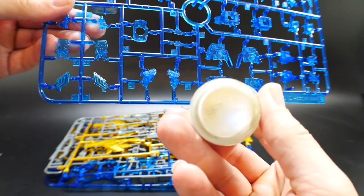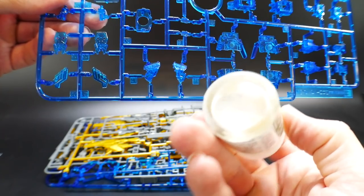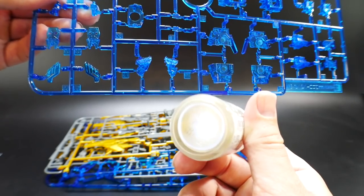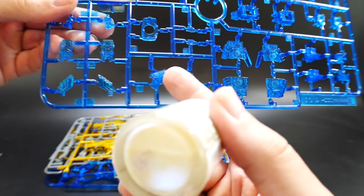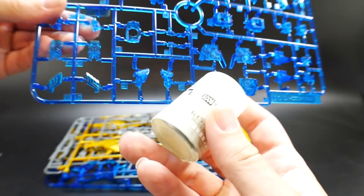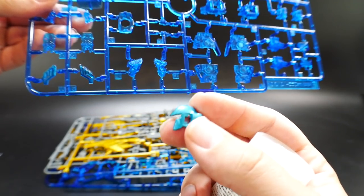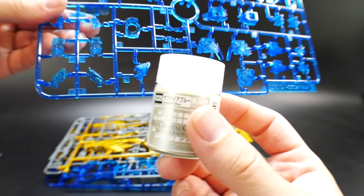I also have a Mr. Crystal Color, which is basically a prism color. There's a blue prism effect when light shines on it — it's almost the same tone as the blue-green metallic but perhaps a bit brighter. I'm thinking about using it as a top layer over the primary color. Let me know in the comments what your opinion is — I'm going to test this out before I start painting so I have a good understanding of what I'm using.